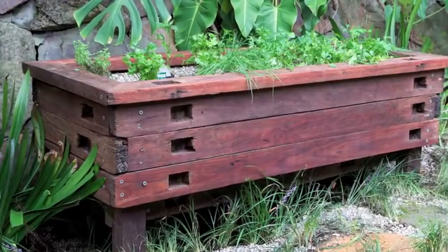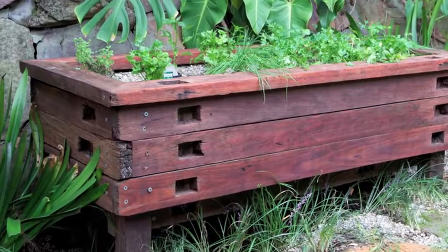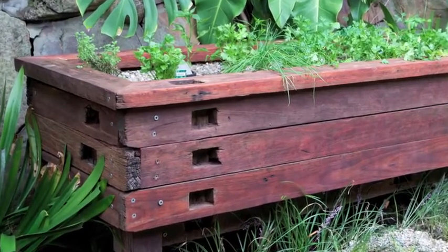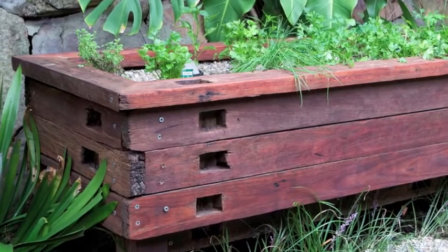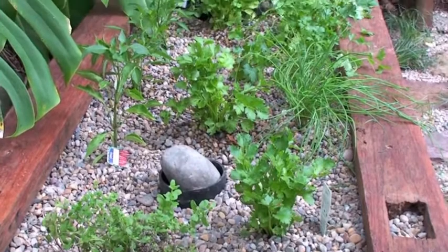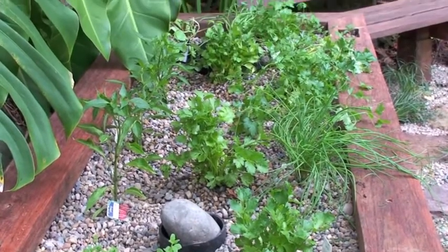Now, this bed's a neat size, Charlie. It could fit just about anywhere. You can tailor the size of your grow bed to suit your space. However, there are some ratios that you do need to respect. You can even use an old bathtub as a grow bed. Oh, really? Yep. And if you don't have a pond, there's plenty of kit aquaponics systems available online.